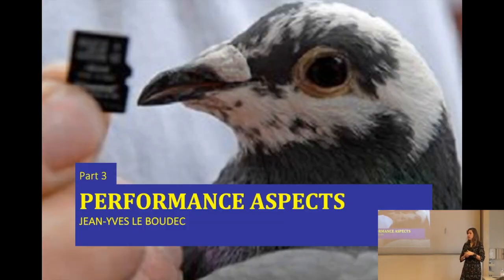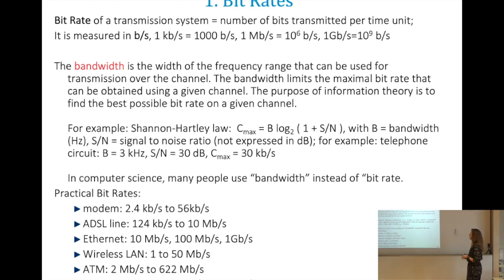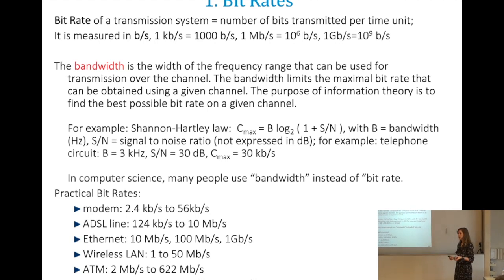Okay, that's it about the programmer's view of the transport layer, and we will talk more about this in the lab, as I said. But now we will focus on the performance aspects of communication. How fast can we do everything? A particular term that is very useful to talk about this is the bit rate. The bit rate is the number of bits that we can transmit per time unit. Typically, if we have a channel, and I want to send messages, I need to put all of my message in the channel.